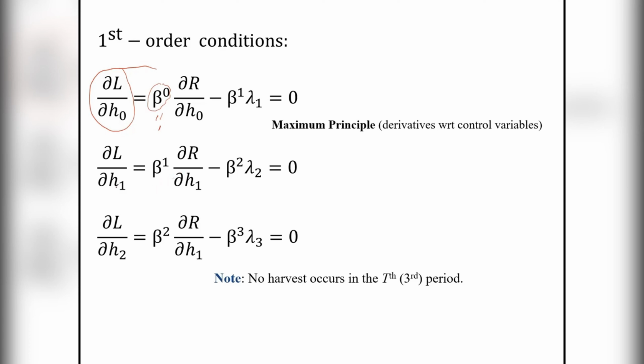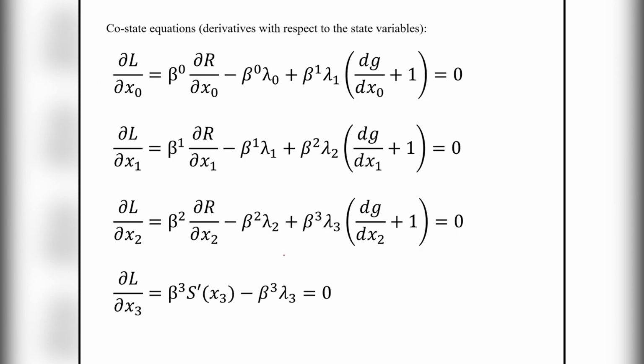In the second period, which we denote period 1, we have a discount factor. Now it comes into play. We're discounting by one period the sales that occur, the net revenue that occurs here, and we also take into account, if we had not harvested the last marginal animal, what its value would have been had we kept it to the next period. And we do the same thing in that third period, and then notice that we have no harvest occurring in the third period because that's our final period where we actually sold the property.